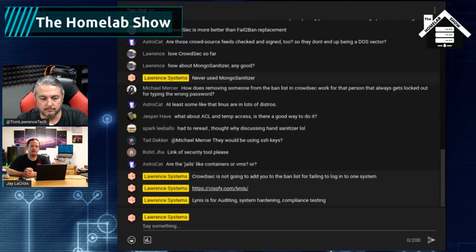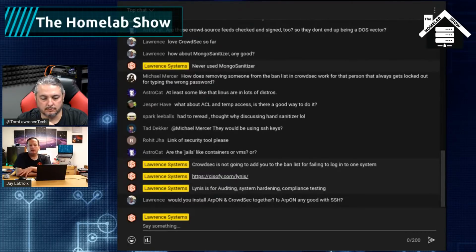And another thing I like about Crowdsec is that it's not your normal enterprise solution. It is an enterprise solution, but it's not behind a contact form. In fact, you can install it and not even let them know who you are, as far as like signing up for an account or anything.